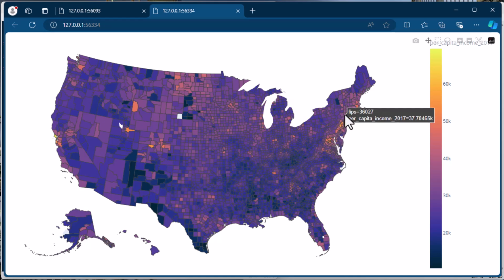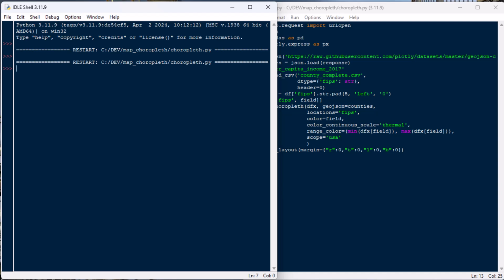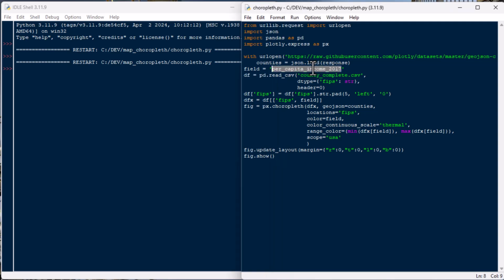You can see some big variations here, and we still have that FIPS code in there. We'll add the name of the state and the county here in just a moment, but you kind of get an idea of what it looks like, and you can get a sense based on thermal of what the per capita incomes are. And so we might choose a different field and change things up here a little bit.